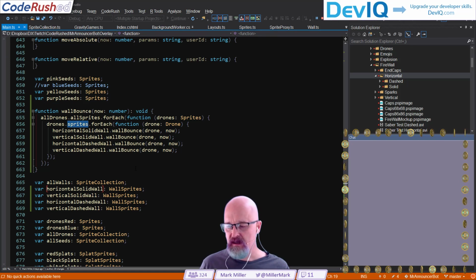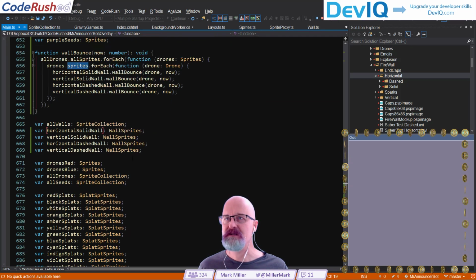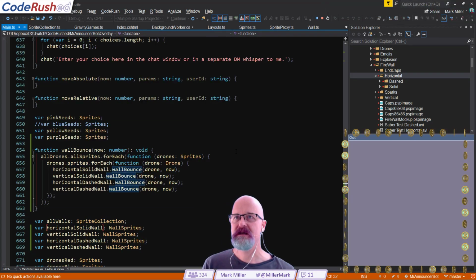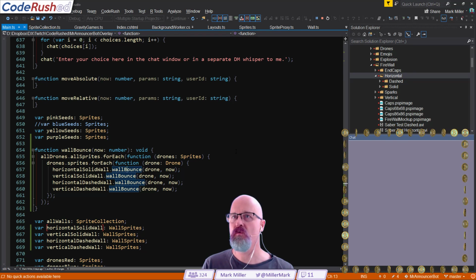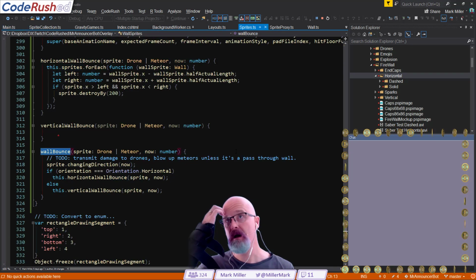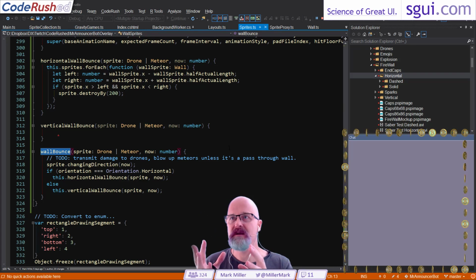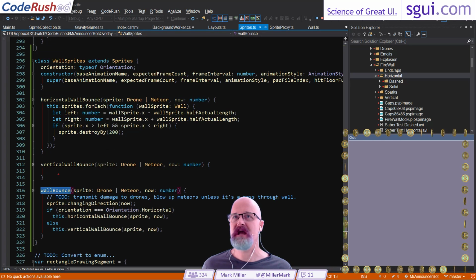Let's see. So we're calling wall bounce, and now I kind of have to refresh my memory on this. I was just about to start something new, but I'm not going to do that yet. The wall type we're going to have to add as well. Because if it's dashed, meteors go through. They don't impact meteors. So we don't need to even do anything if we're dashed and it's a meteor.